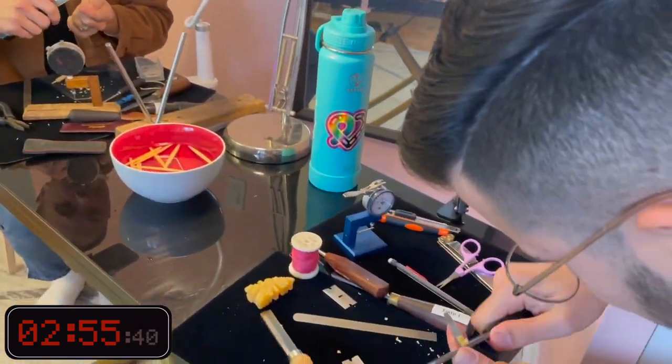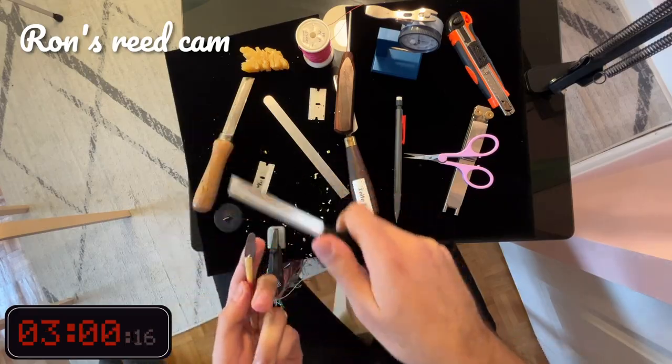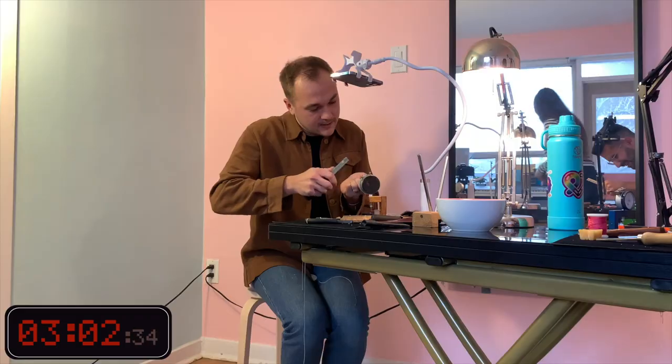We should try another one where we're remaking in the dark. I feel like we're already doing dangerous. That one. That's if someone gets killed.